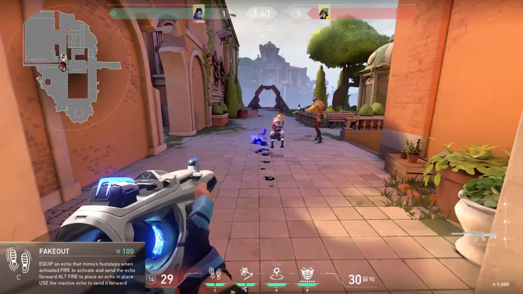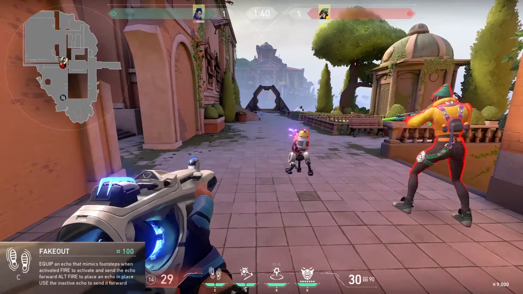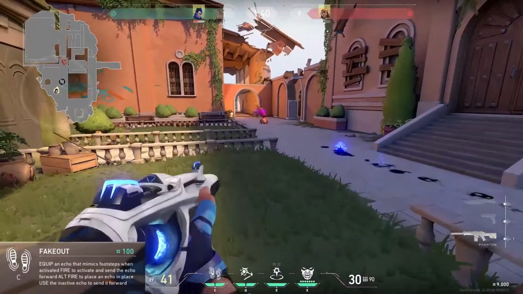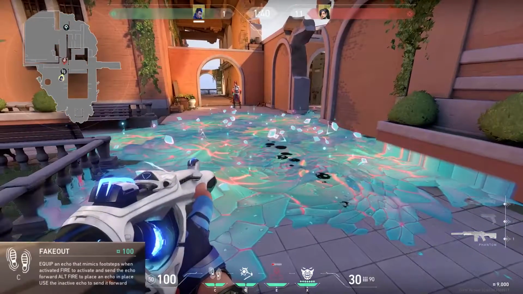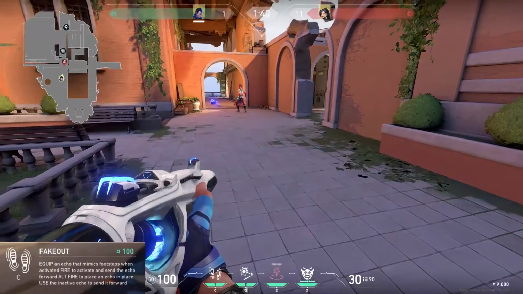The turret will shoot the footstep as well, which is odd and nice to detect turrets. The alarm bot also gets triggered with the footsteps. Even Raze's boom bot gets triggered. It slows down from Sage's slow orbs and will also make the sound that it's being slowed.